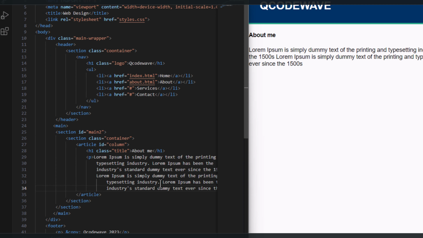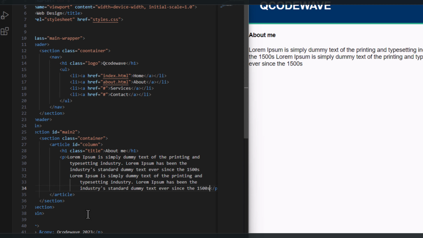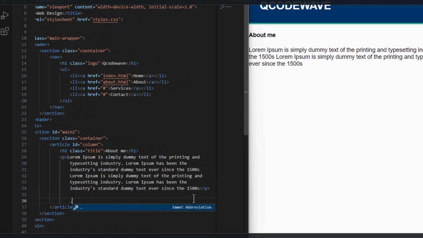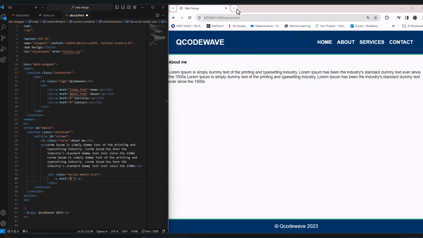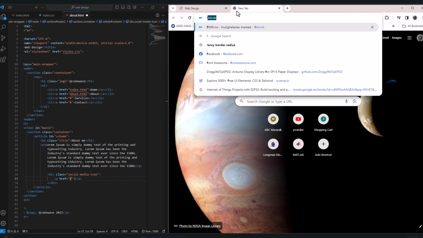Below this text I want to add social media icons. Create a div with a class, call it social media. And in the social media we need to have links. We can bring them using Font Awesome.